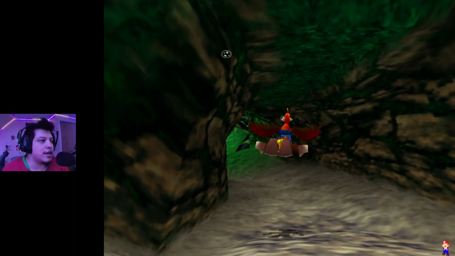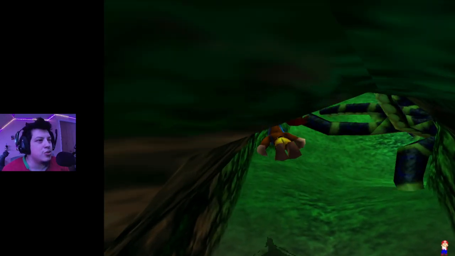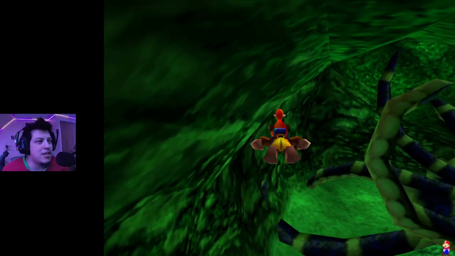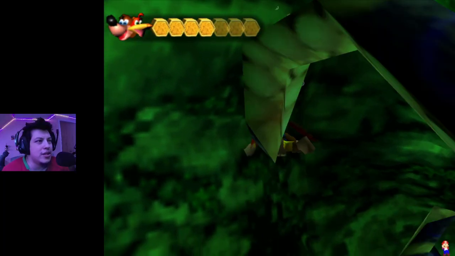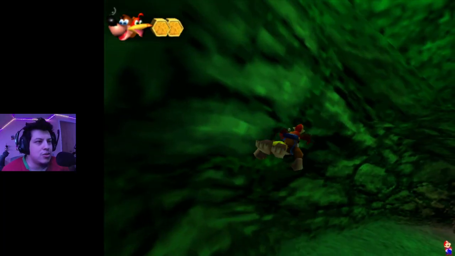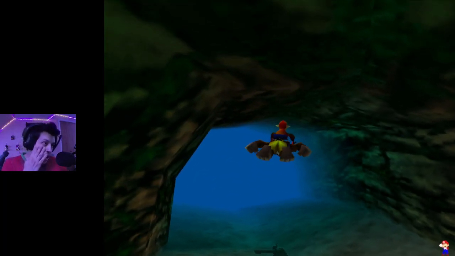Oh god, I have to go do this again. Yuck. Please don't touch me, octopus, I'm a friend. Please don't touch me. Oh, see, I told you, you do get hit. Alright, only one time. That's fine. I can eat that.